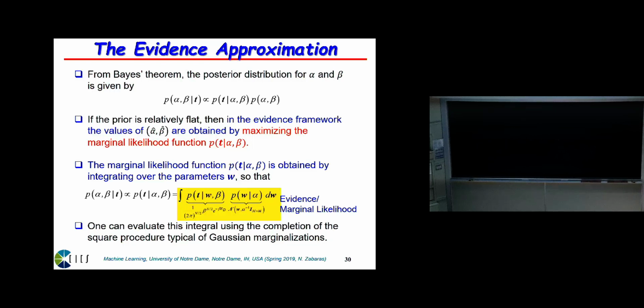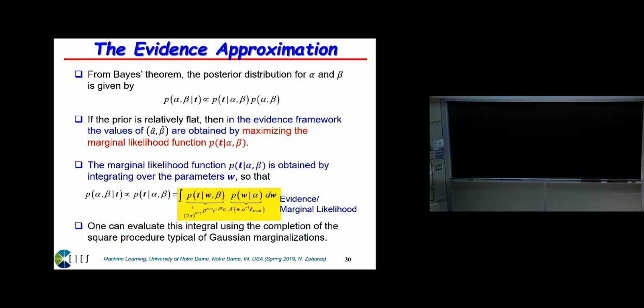So what is the marginal likelihood? It is basically what you see here: the likelihood if you knew W times the prior, with W integrated out. Effectively, this is really the denominator in the Bayes rule when you compute the posterior for W, as we have discussed in many lectures. This is the marginal likelihood written like that, and we're going to compute point estimates of alpha and beta by maximizing this evidence.